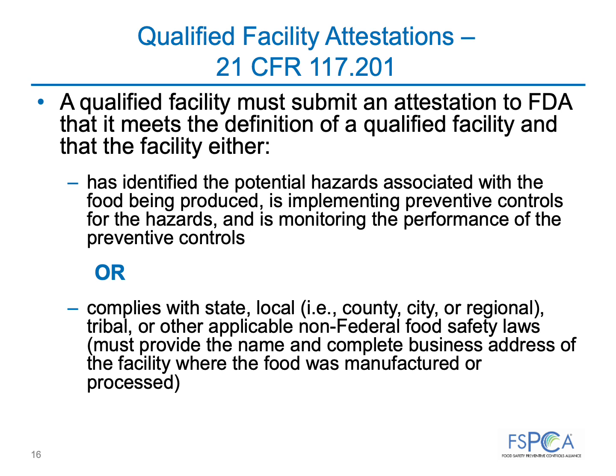or an attestation that the facility is in compliance with state, local, county, city, regional, tribal, or other applicable non-federal food safety law, including relevant laws and regulations of foreign countries, including an attestation based on licenses, inspection reports, certificates, permits, credentials, certification by an appropriate agency, such as a State Department of Agriculture, or other evidence of oversight.